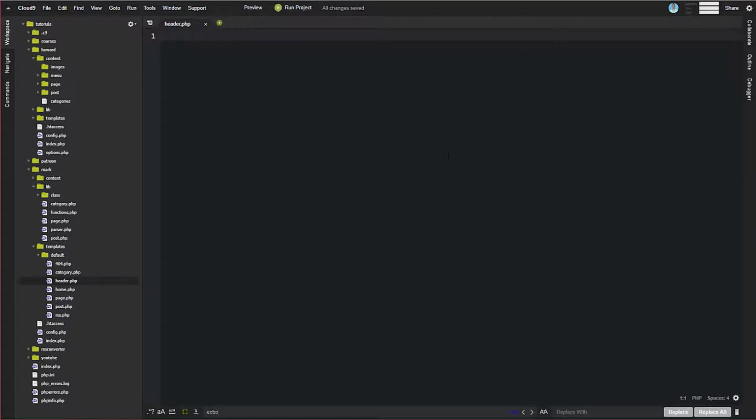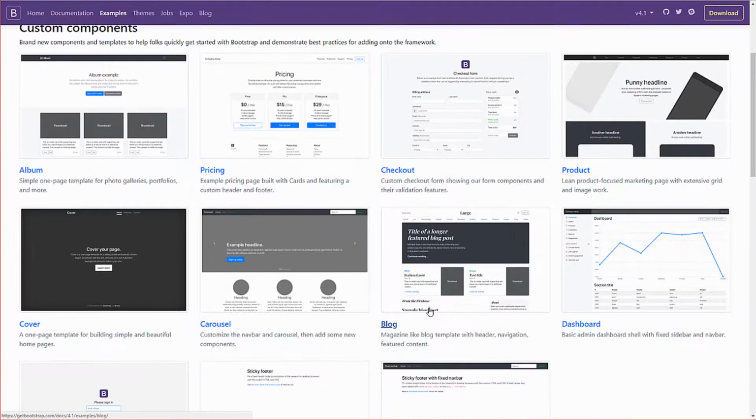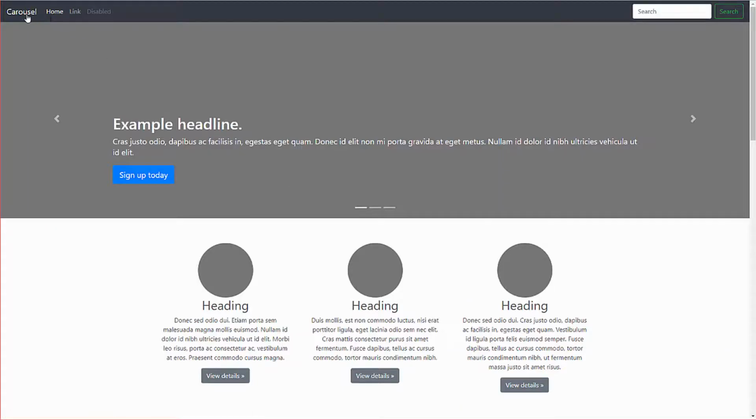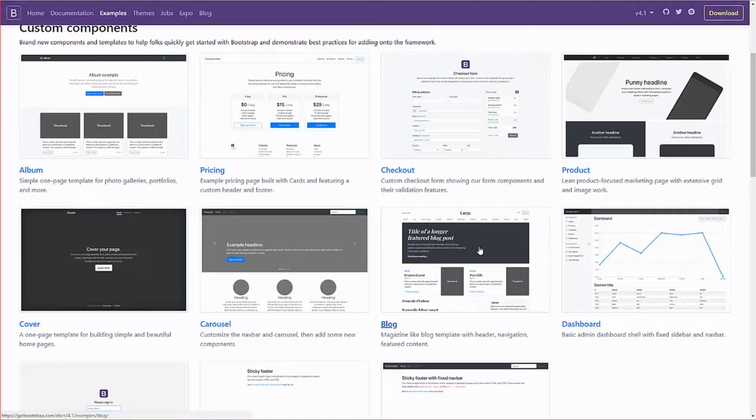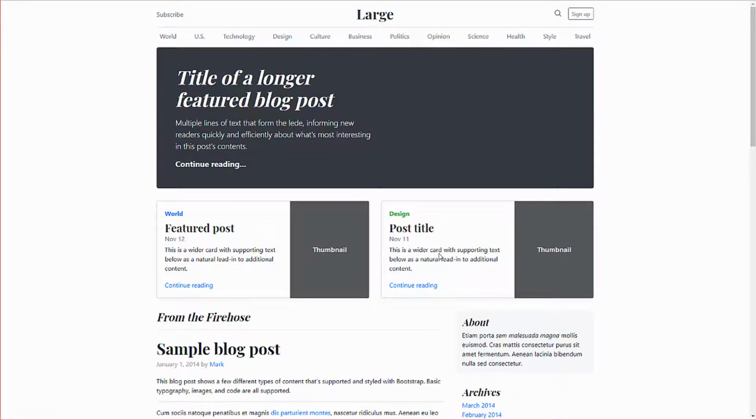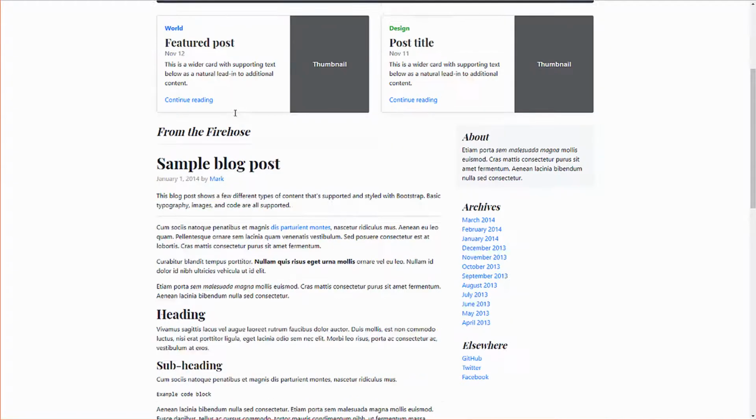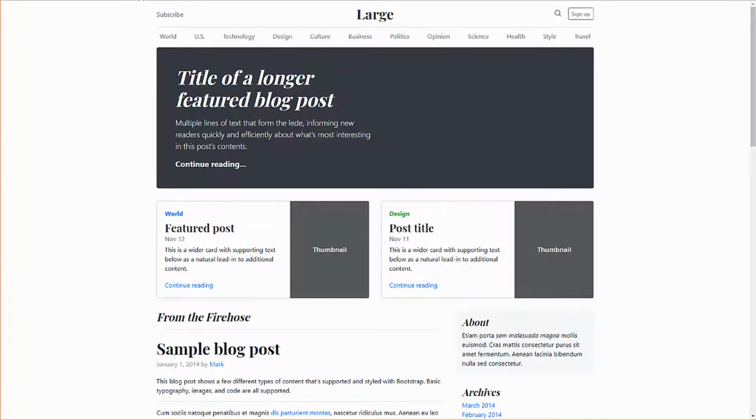And so this is where you have some options when you're building your template. Now I am using Bootstrap, and I'm using sort of a combination of this blog theme here, or this blog example, and this carousel example. So from carousel, I'm really just using the menu up here because I like that menu. And from blog, I'm basically using everything else. Okay, so it's sort of a mismatch of stuff.